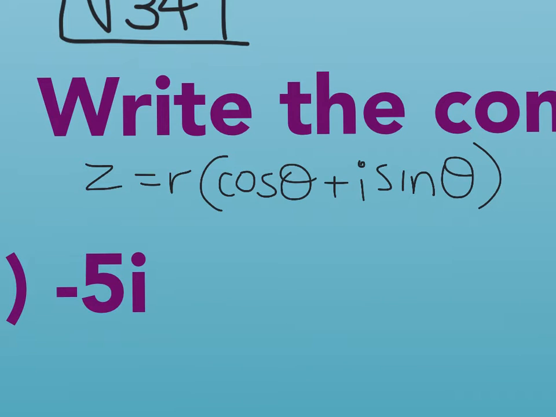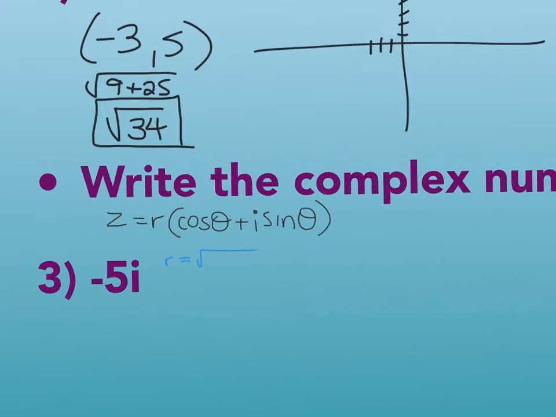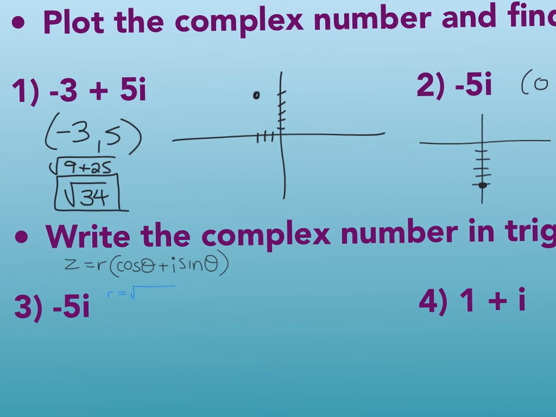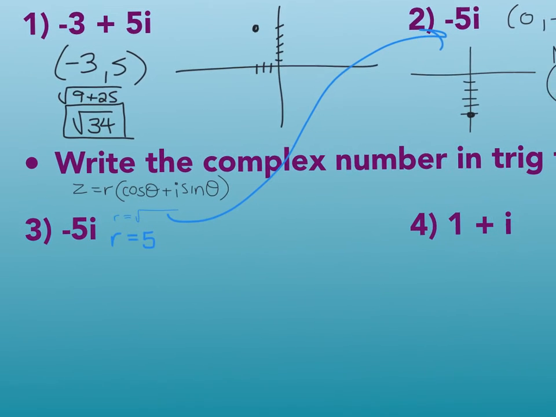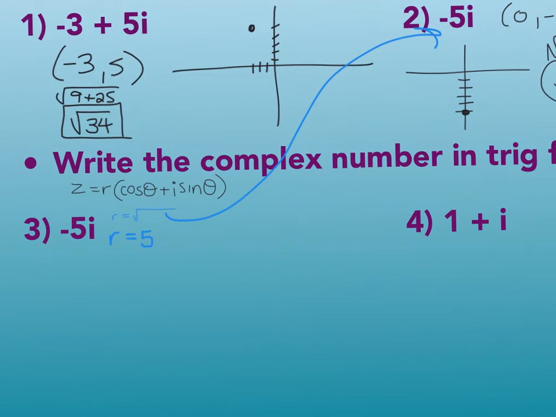So the absolute value of r, which we already did, this is the same thing as number 2. So I already know that r is 5. If I hadn't already done it, then obviously I would work out r. And then we know where it's located because it's already graphed. We know that's actually on what angle? 3 pi over 2. So it should be consistent with what we find from tangent, but obviously we need to know because there's going to be 2 options which one to pick.